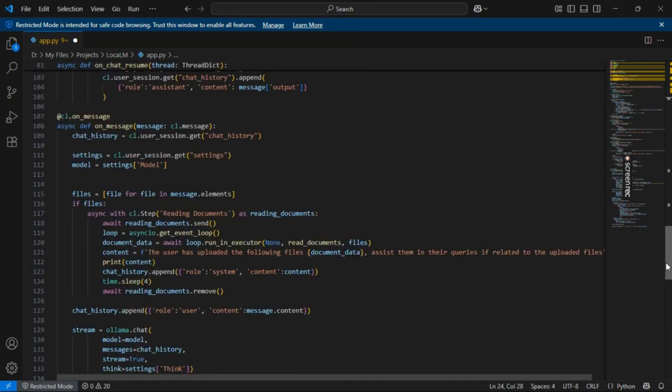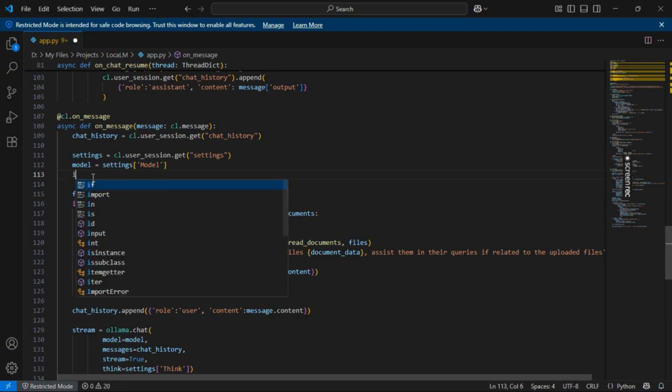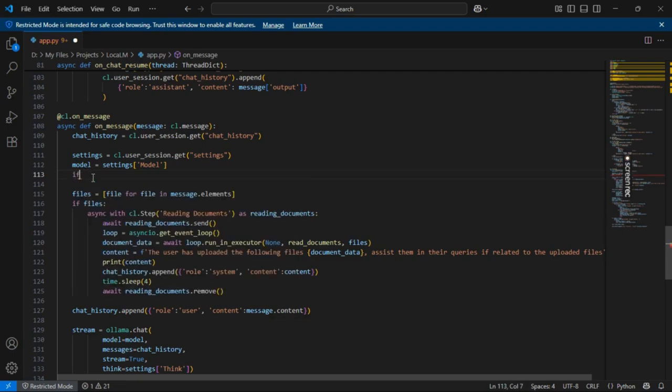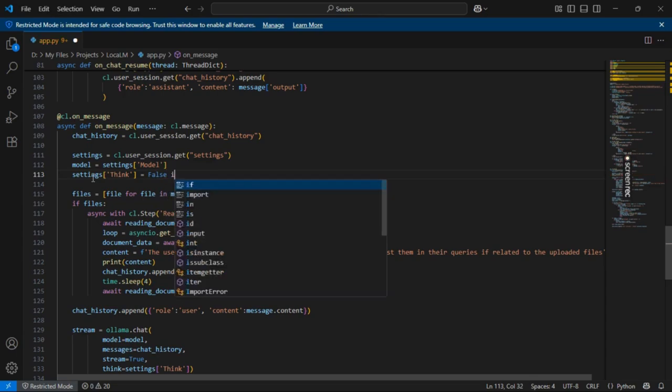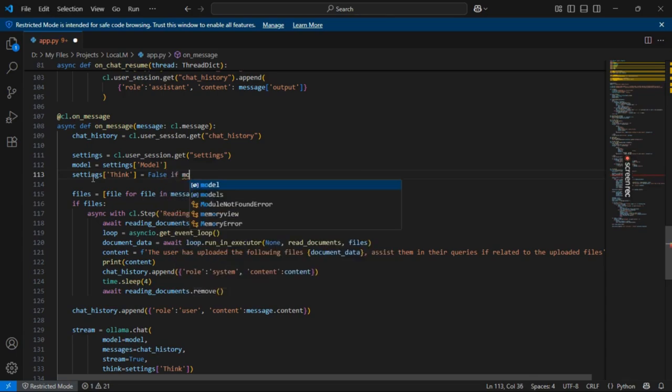The way to do it is simply, here we're going to be checking if settings think equals false if our model is equal to models 1.